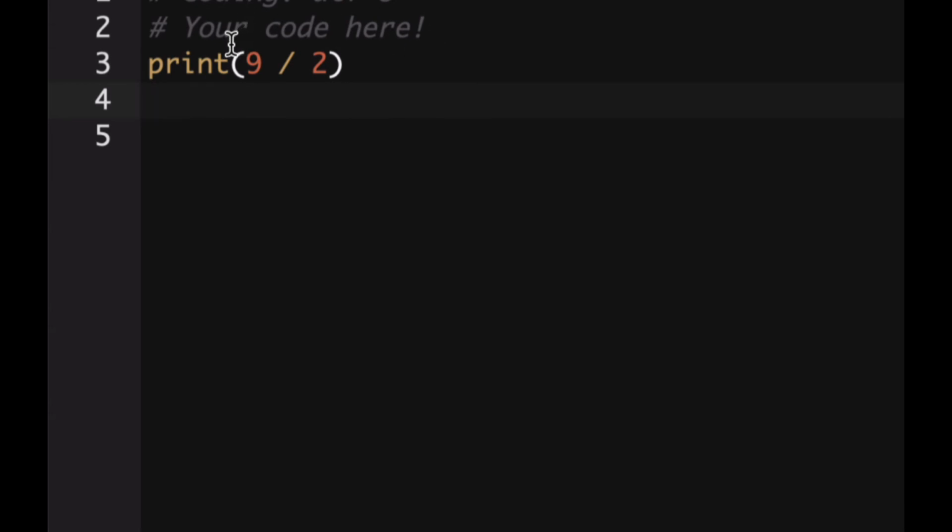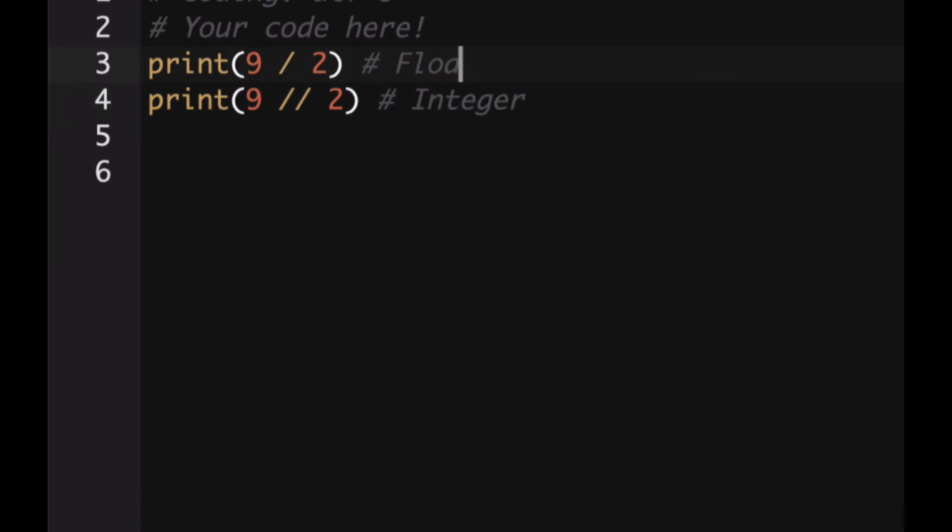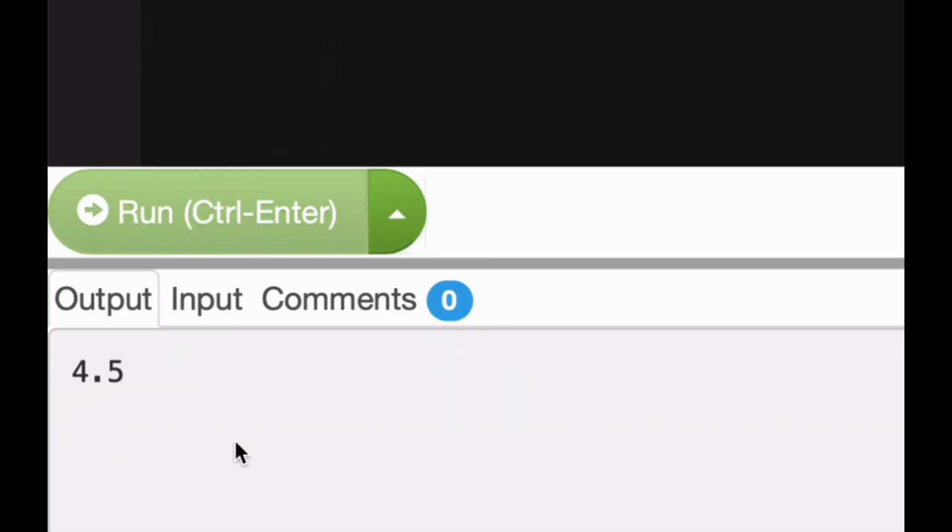Right. Let's try the same line again, but this time I will not add 1, I will add 2. So the only difference between the first line and the second line is that we are using 2 division symbols. Now this over here is called, I'm adding a comment, integer division. And this over here is called floating, which is the decimal. Now let's run the code and see how it looks.